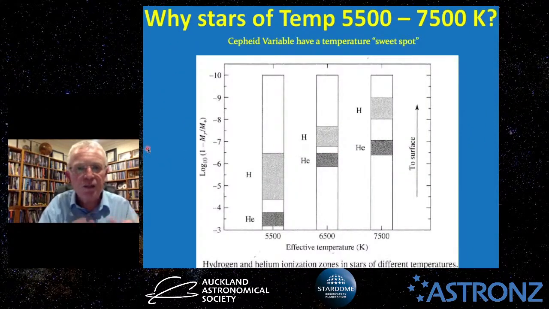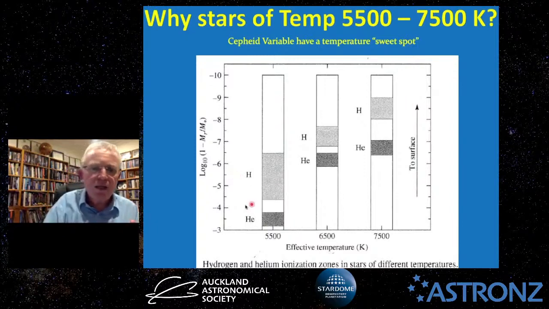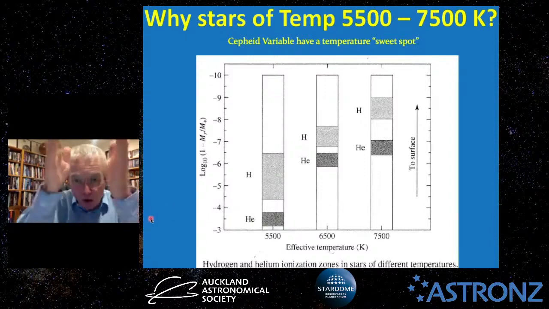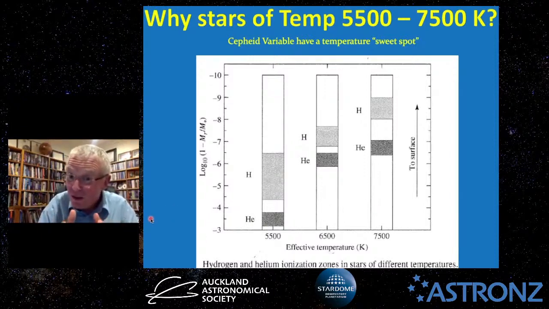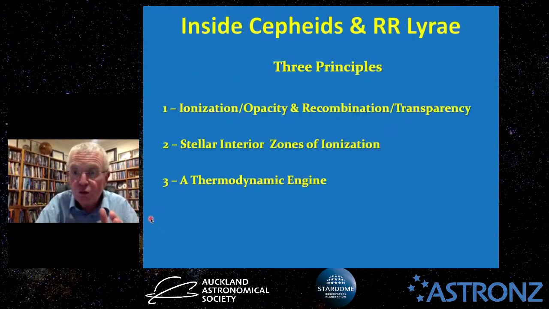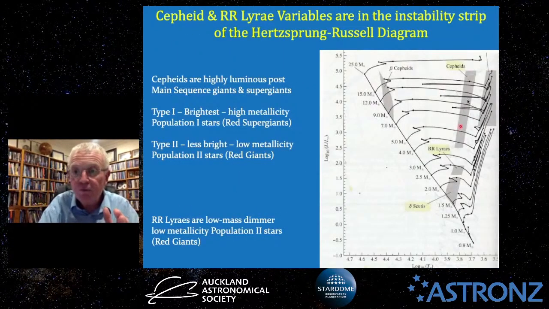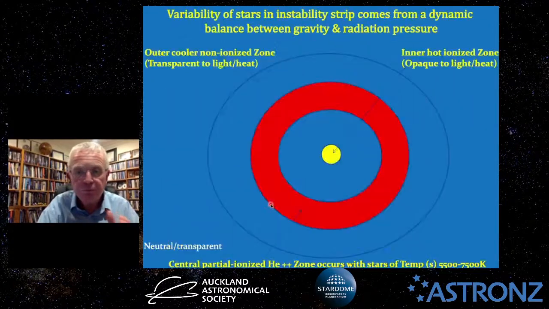Okay, I put this slide in just really to show you the sweet spot. It sits here between 5,500 degrees and 7,500, where you get this zone of ionized helium that could just go up and down the right amounts. If temperatures are too hot, the helium tends to get pushed further out, and you tend not to get that sort of fluctuation piston effect. And similarly, if you get it too cool as well, you just lose that effect. So that's the sweet spot in there, and that's why you've just got that narrow strip on the Hertzsprung-Russell diagram. Yeah, there you got that little strip there of the right temperatures.